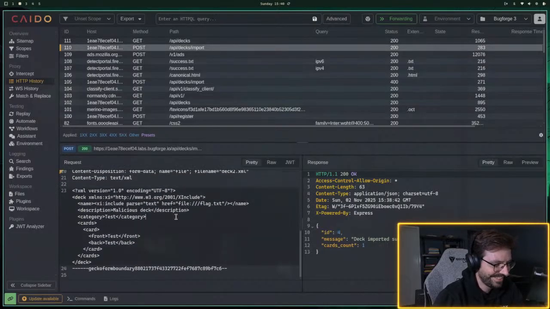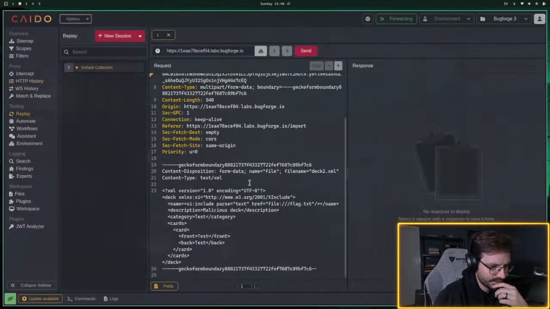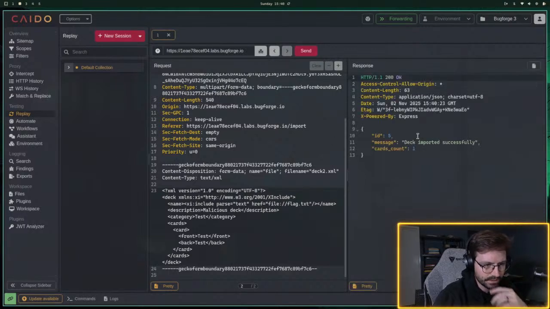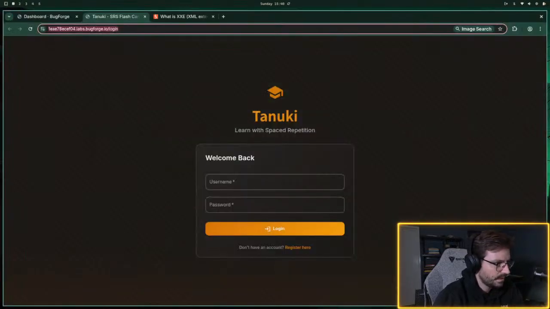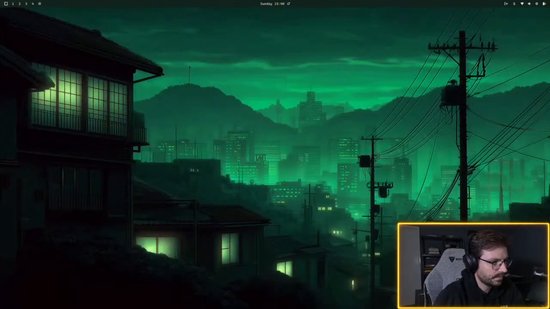So, all right, let's try replay on this, and then we'll just modify it in here. I think this is the easiest thing to do, rather than editing the file every time. Okay. Let's close this. Where are we? Let me close this.